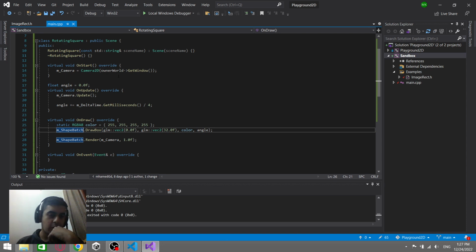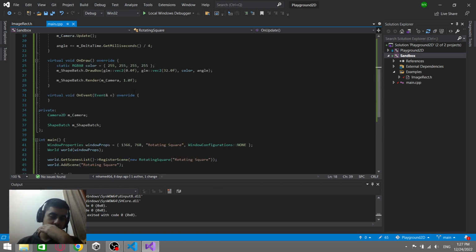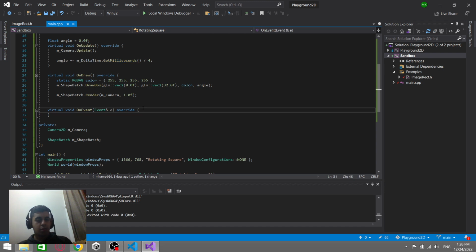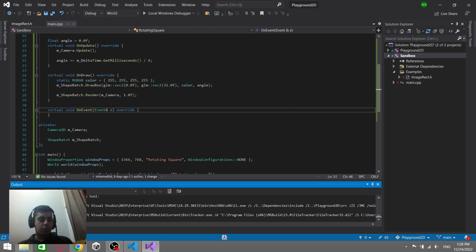Alright, so what I'm doing to create this example is that I create a Playground2D, it's called the class. What I do is that I initialize the camera. It needs a window so that it can grab the width and the height, a window pointer to be exact. It grabs the width and the height in real time, and you need to update the camera itself in onUpdate. And that's the camera. That's how you create it. It's like the thing that moves around.